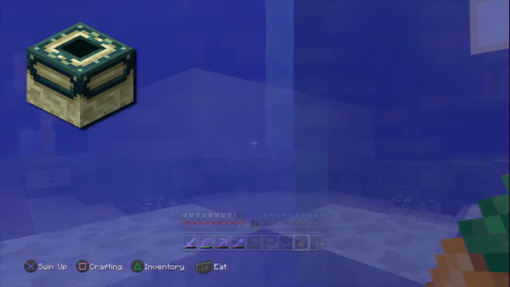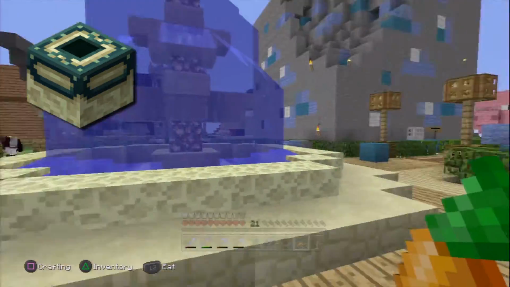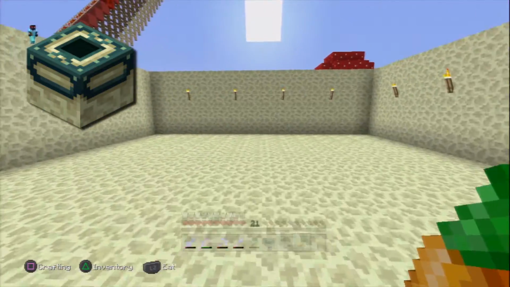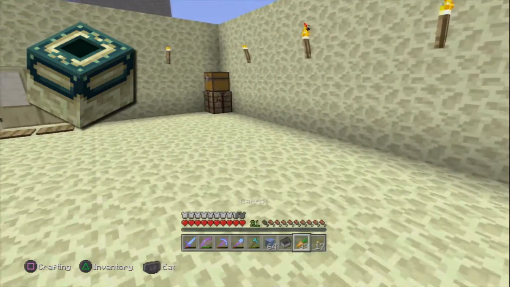Actually, funnily enough, the picture I've chosen doesn't have the Eye of Ender in it, but you can see it's a square hole for the Eye of Ender to go into, and I don't want it to be square. I want it to be circular. So this isn't going to be exactly like this, but that's roughly what we're aiming at.